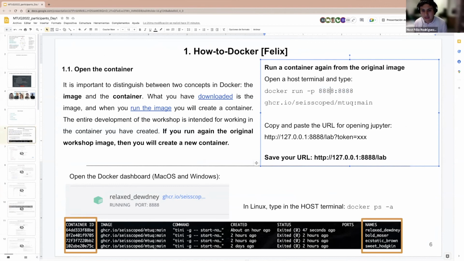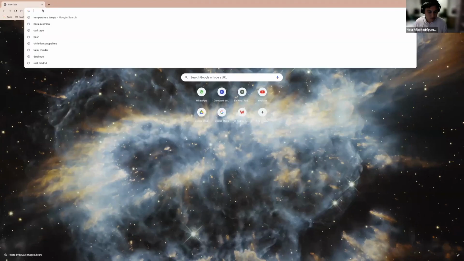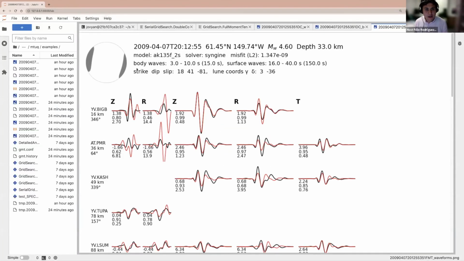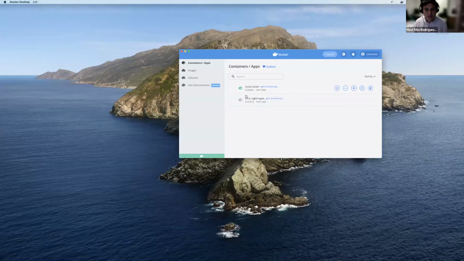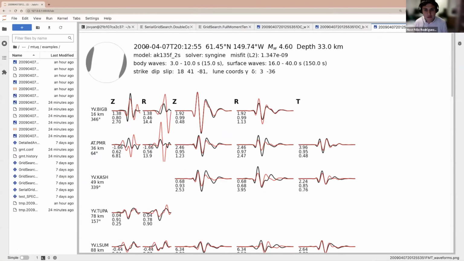So this URL is always going to be the same. If you copy and paste it, it should guide you through your environment again, of course only if your container is running. If your container is not running, then you are not going to be able to move forward.